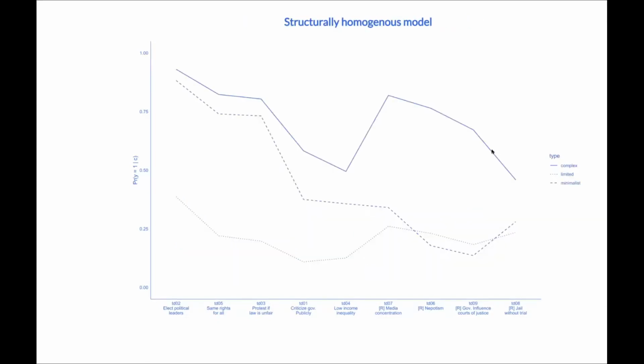This is more or less the response distribution for the homogeneous model for the 24 countries. And what we end up arguing for the work that we were doing with UNESCO is that the complex class are the students that are closer to the ideal of the sustainable development goal. Whereas the other two types of students do not fulfill the idea of endorsement or identifying the ideal features of a democratic system.